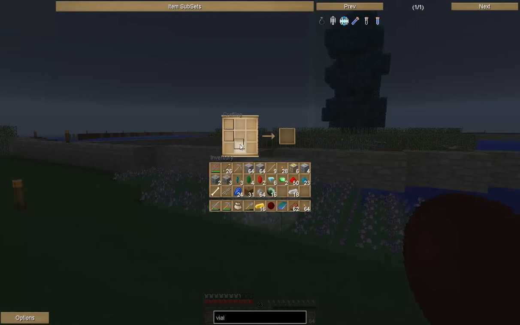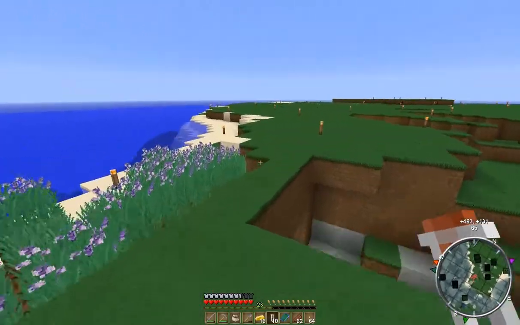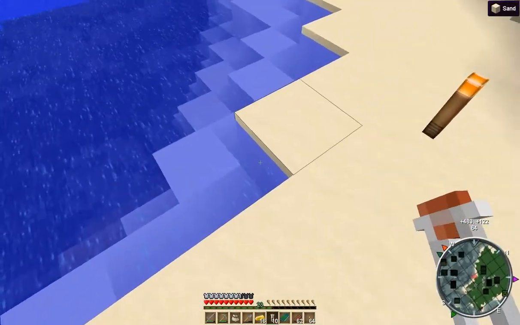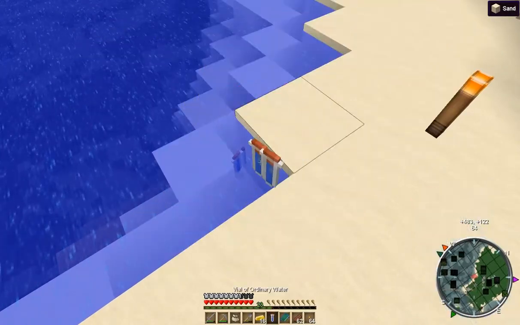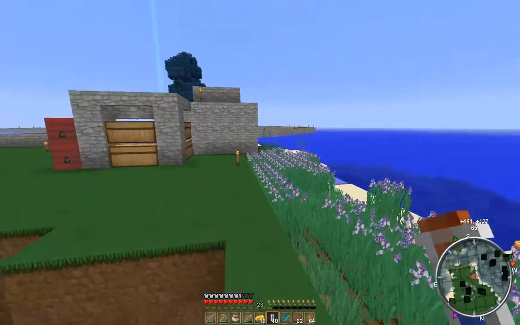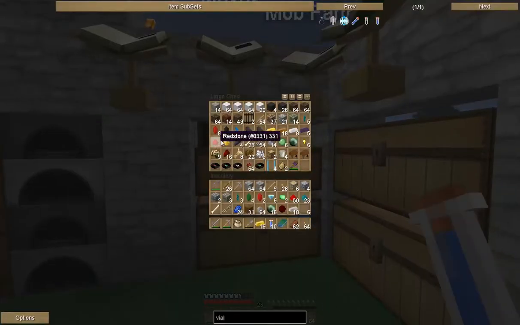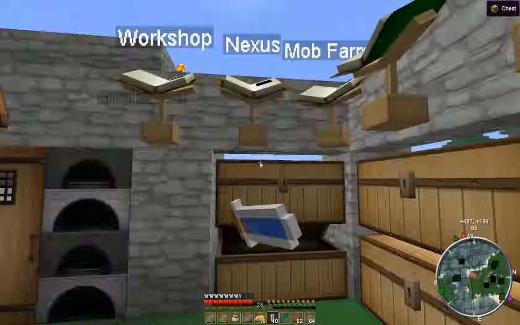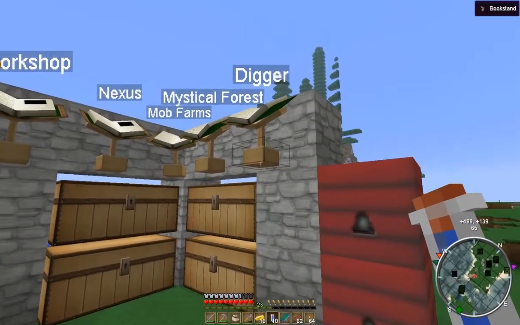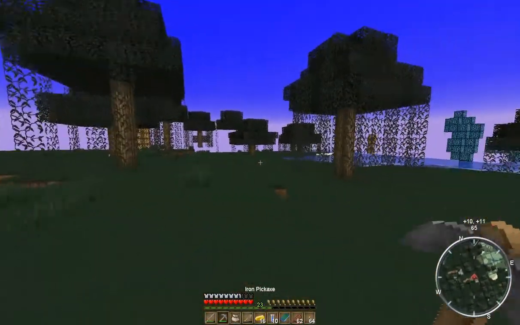Glass panes. And I'm going to go ahead and make 10. And fill them with water. And apparently... Oh, no, they do stack. Okay, that was weird. Anyway, let's see here. So we need glowstone. Let's see. Do we have... I have one glowstone there. Alright, let's go to Digger real quick. There's some glowstone. Alright.